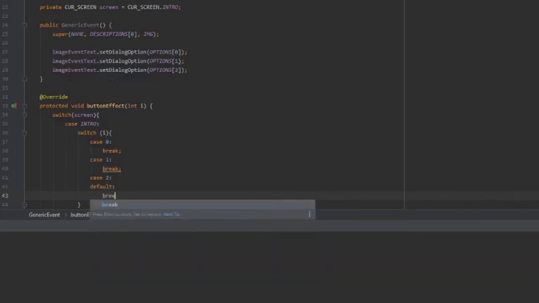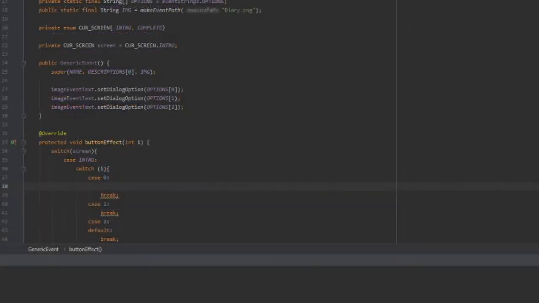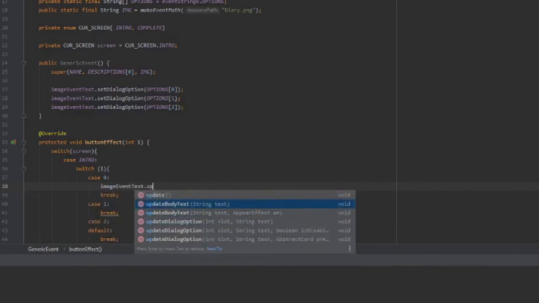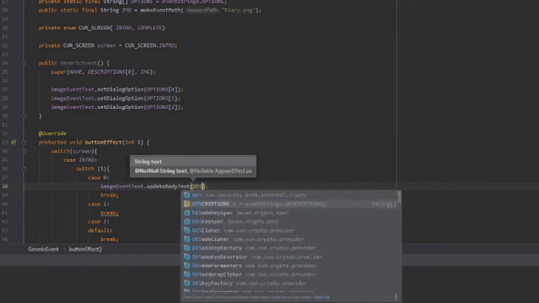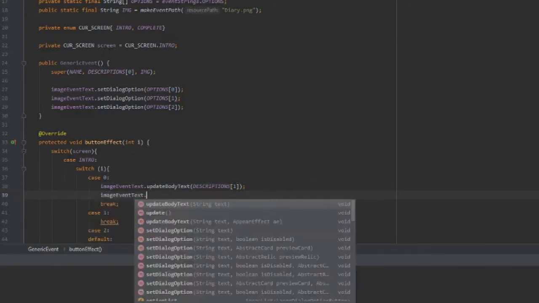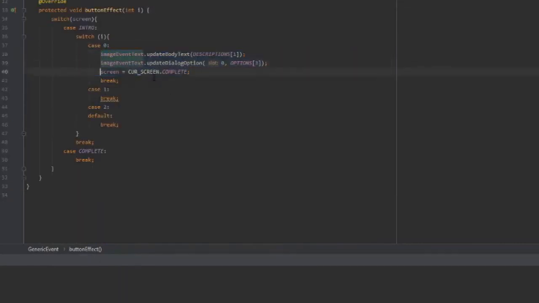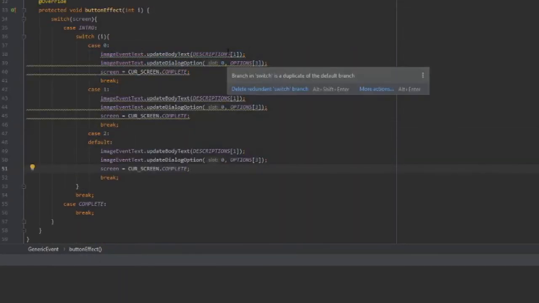What does each button need to do? Aside from whatever that option needs to do, we need to update the body text using imageEventText.updateBodyText. Then we need to change the button text. For the buttons we want to keep, we use imageEventText.updateDialogOption, passing in the index of the button and the string for the new text.